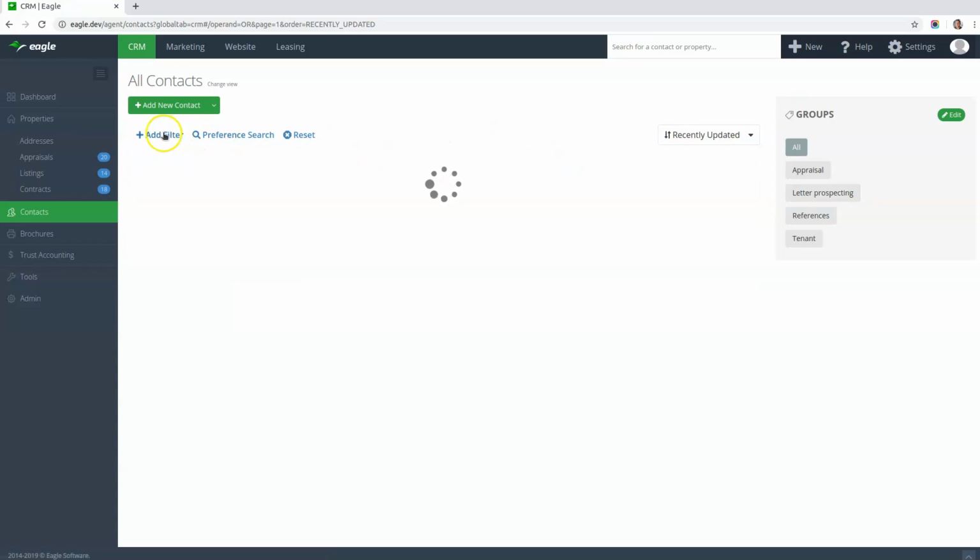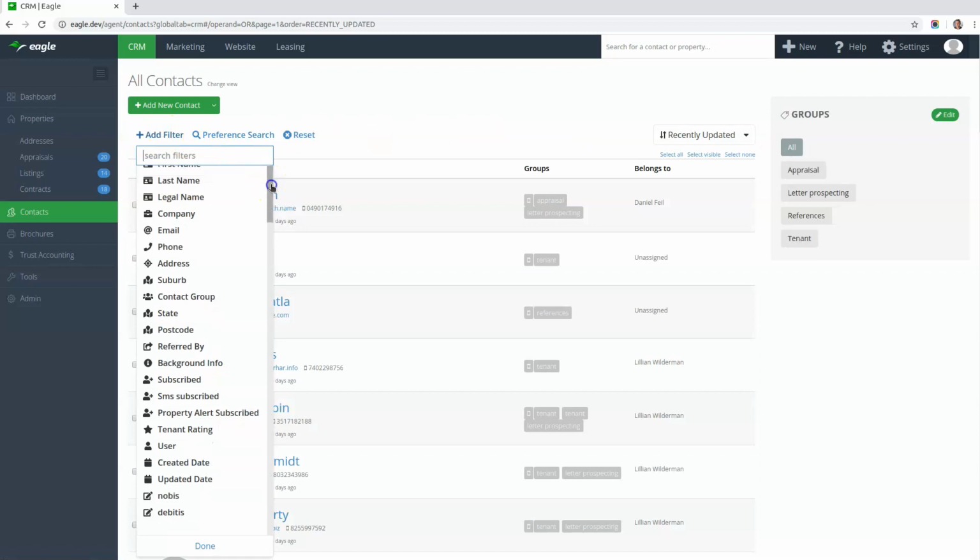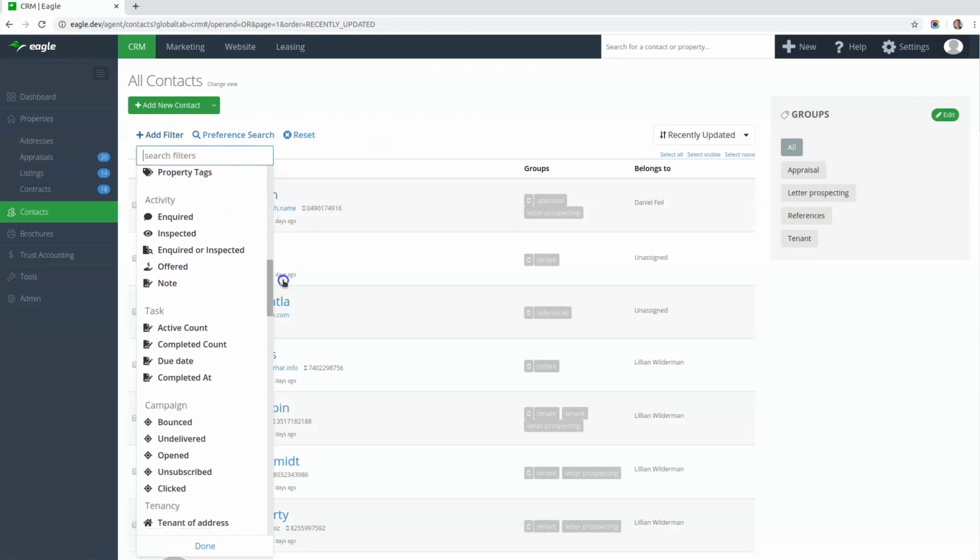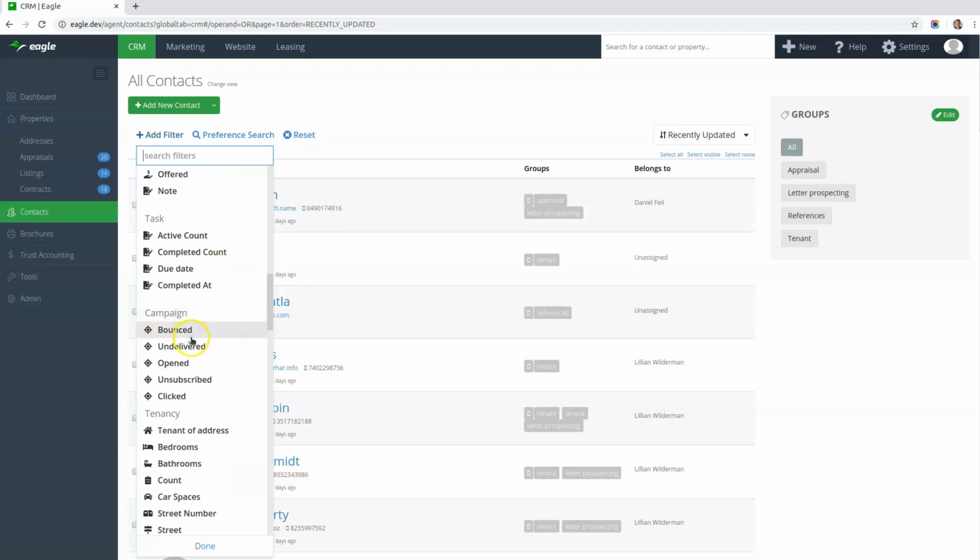Now let's have a look at the campaign activity filters. In here, we scroll down, we can filter on whether contacts have been part of a campaign but the email bounced, or it was undelivered, or whether they've opened an email, or whether they've unsubscribed, or whether they've clicked.